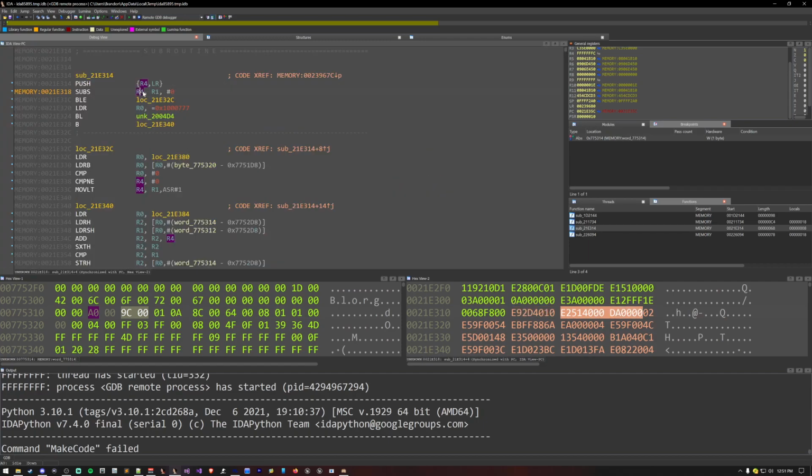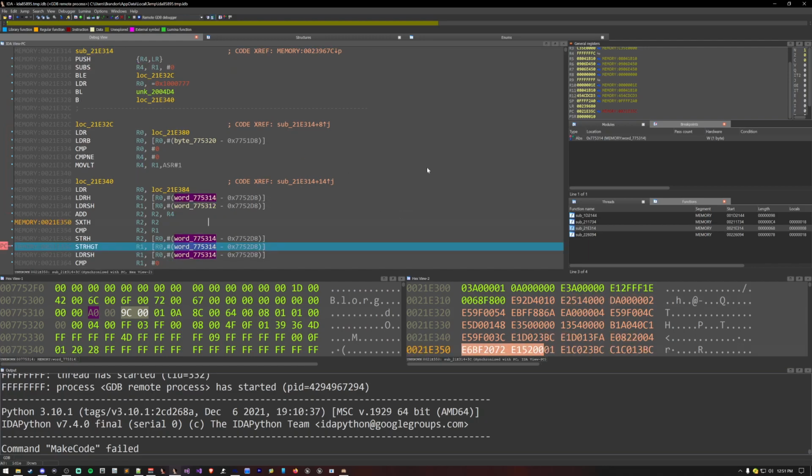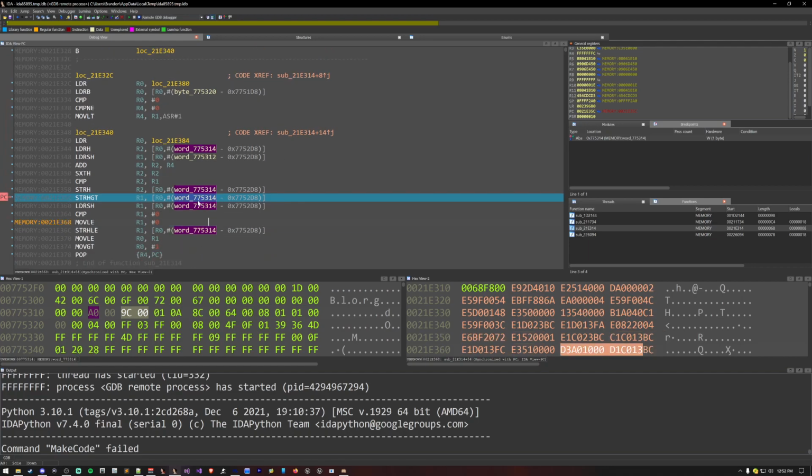We have a few arguments that we're passing through. I believe there's only 2 arguments for this. I haven't really reversed this function a whole lot at this time, but anyway, I'm just going to give you the real fast, dirty version of it. If you notice, this address right here, this word address ending in 314, that's where we set our breakpoint.